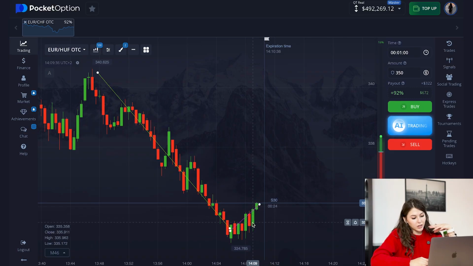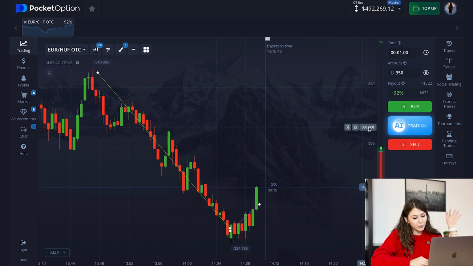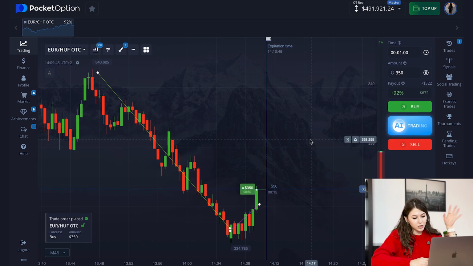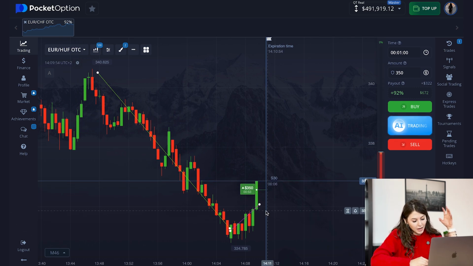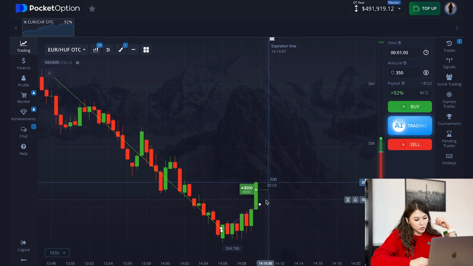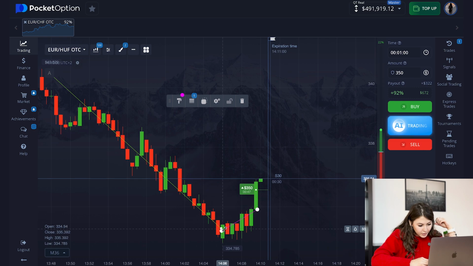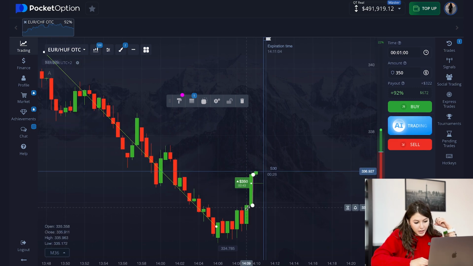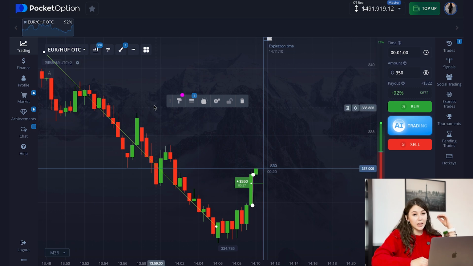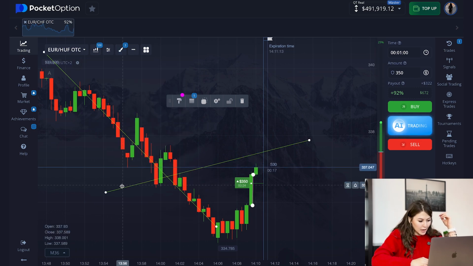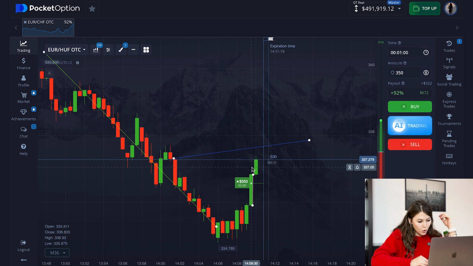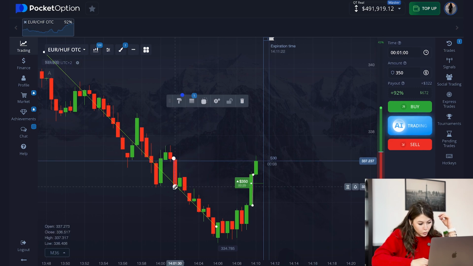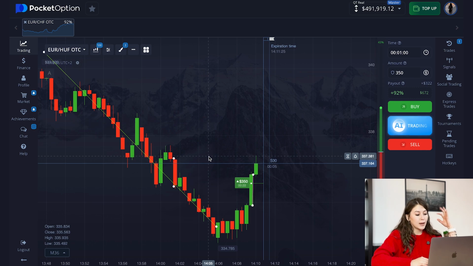As you can see, we are working with the bull candles right here that are pushing our price upwards, and as I told you, we have the movement to the higher positions right now. So I even put the second one here because I think that is very nice. As you can see how the candles work, we have the opening point right here, and that is where the candle closed. So the candle worked to the upwards area. That is a bull candle. So let's look at another one. For example, here we had the movement to the downwards area. The opening part was here, the candle closed right here. That was the bear candle.